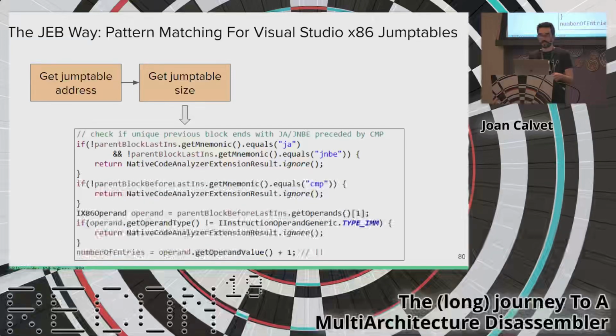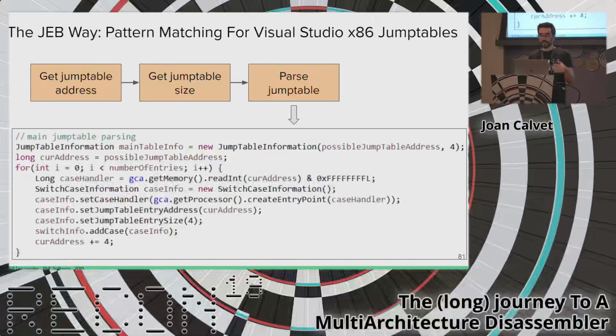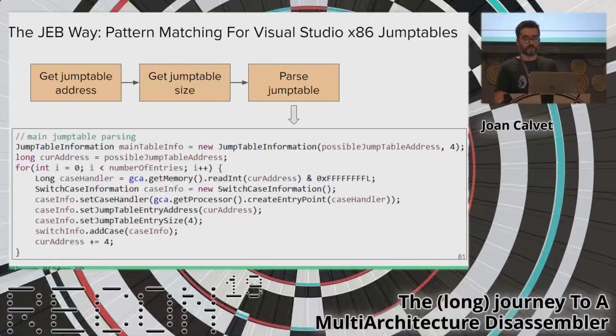That's the constant. From there, we can read the jump table from memory and find out each case handler address, each entry in the table. So note that in reality, the parsing is a bit more complex because there could be a secondary jump table with 1-byte entries when there are a few gaps between the case values. So there could be 2 jump tables to parse, actually. We also have a similar code for that.